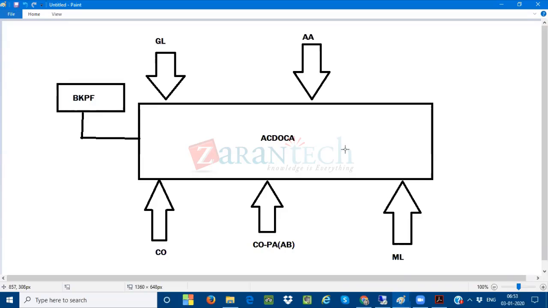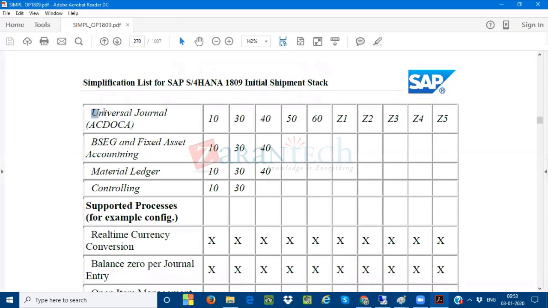So now, how many currencies are going to be defined? If I open the universal general entry table, we have 10 and 30. 10 is called your local currency and 30 is called your group currency. And apart from these two, SAP provides you 8 freely defined currency types, which can be used for your various reporting purposes.